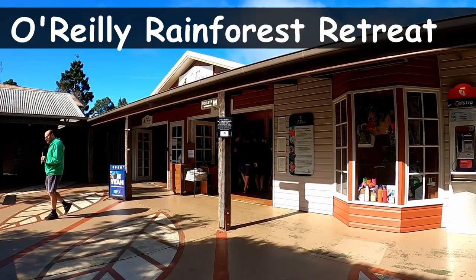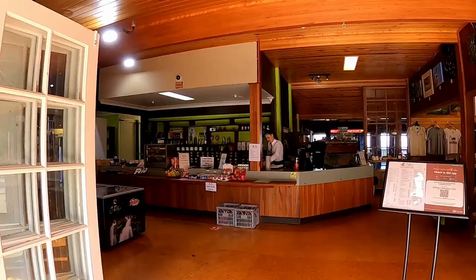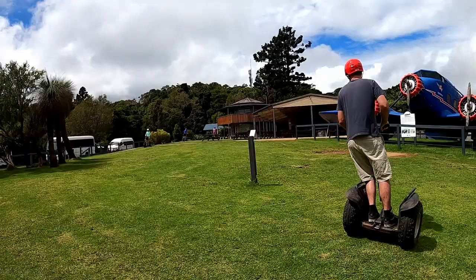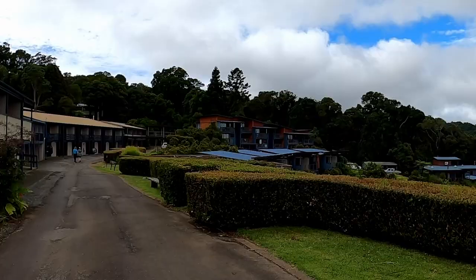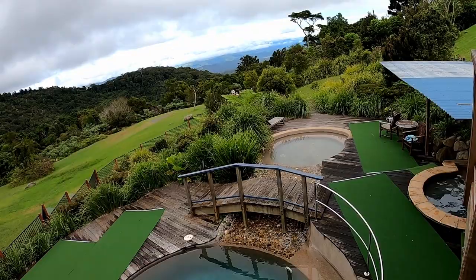Once you get there, there are a few buildings around. The cafe and gift shop is where you can get food, drinks, pick up a souvenir or local arts and craft gifts — and this is also where you'll find the toilets. Next is an information centre where you can find out about everything there is to do and book your tours. We did see a Segway tour with people practising on the Segways — a nice addition if you don't like walking. There's also the check-in counter for the accommodation, with prices ranging from about $150 to $200 per night, and a pretty awesome view over the bushland, plus a pool.